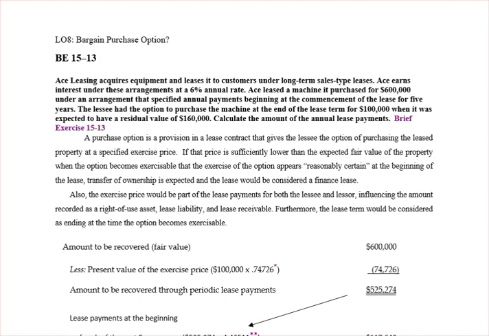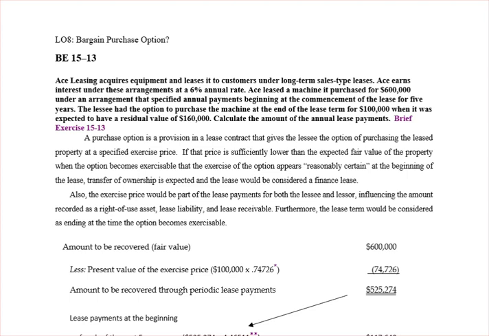I spend a terrible amount of time on that one because I think you just need to understand the concepts of it, not so much how to work it. BPO, a bargain purchase option. What is that? Well, we don't usually use the word bargain with it anymore, but we say it's certain or reasonably certain that the individual who is the lessee is going to buy it at some point in time.